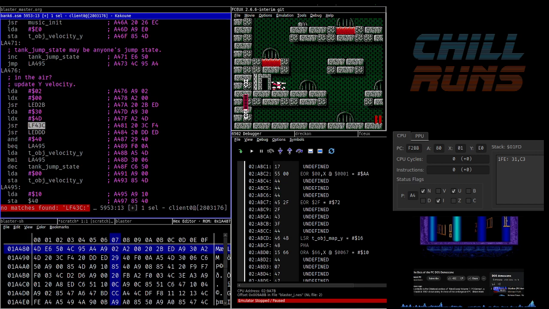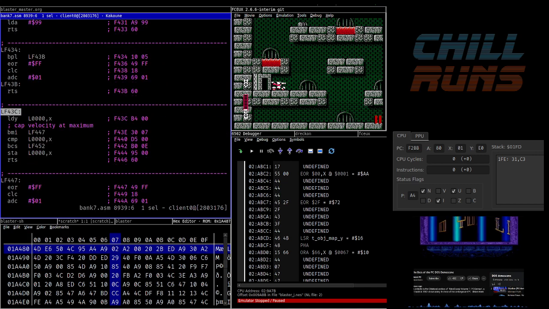Now what's all this? This is the velocity caps, so I think everyone's got a maximum velocity they can be at.